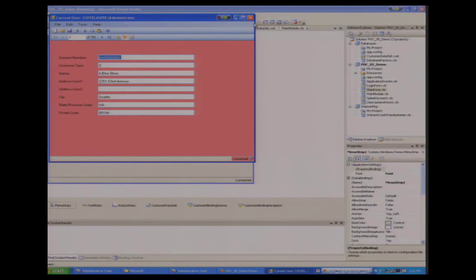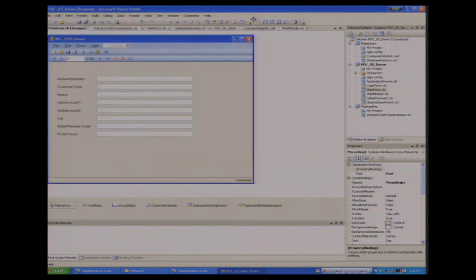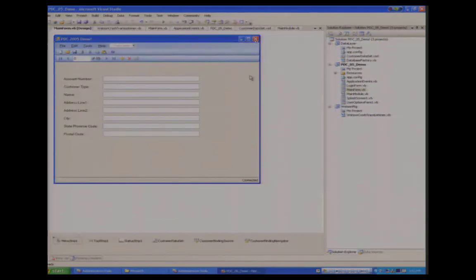But I want to actually take a look and show you the generated code so that you have a little bit better understanding of how this is all tied up. Because you may want to do the same thing for non-visual controls, for example. Maybe when a web service URL changes, you want to go ahead and grab the new data. And listening to the property changed event will allow you to do that.